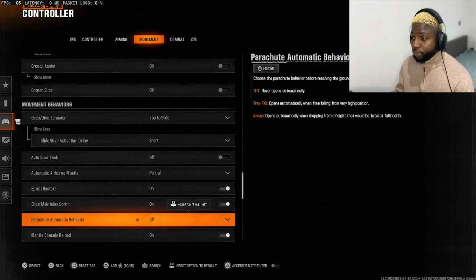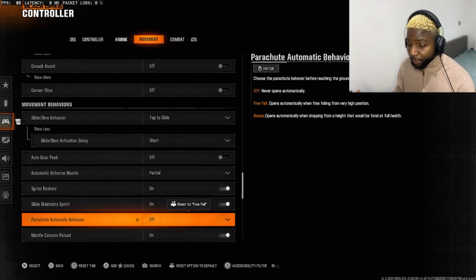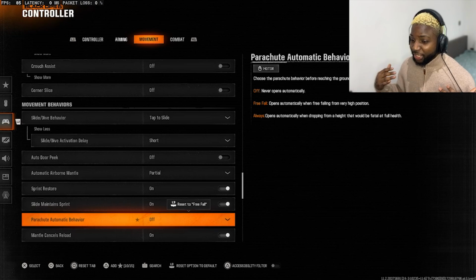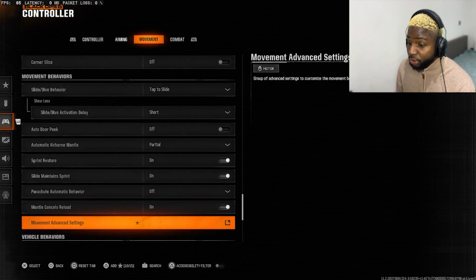I've been playing Warzone for a while now, so I know the mechanics behind the parachutes. But if you prefer automatic behavior, there will be a lot of time to get you killed, to be fair. So I ideally prefer you just set it to off and learn the behaviors on how to land with the parachute when Warzone drops off.